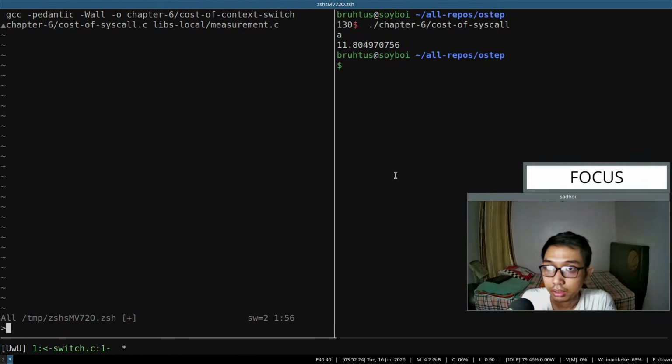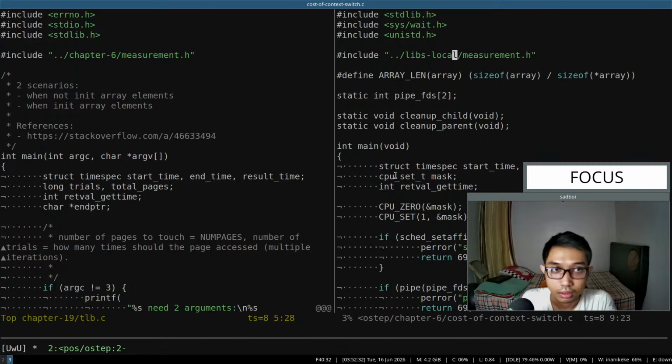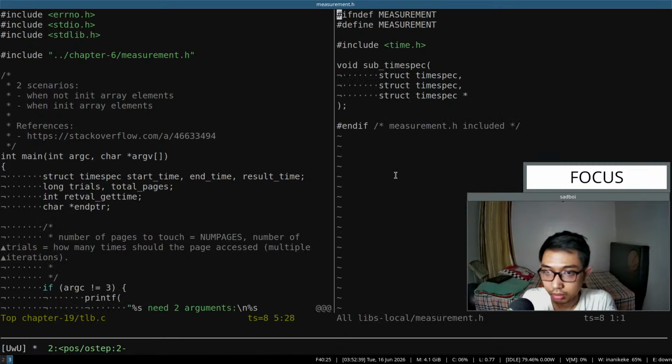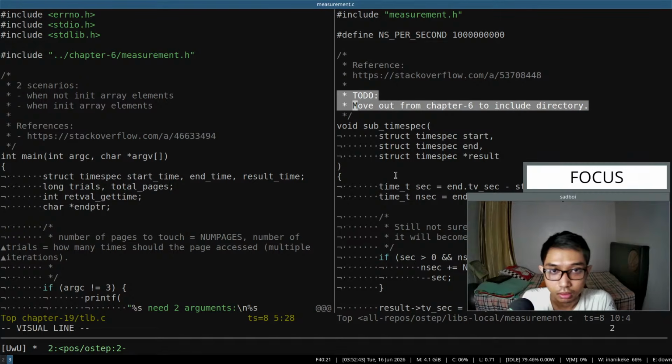Context switch. Alright. And then, no, not this one, but this one.